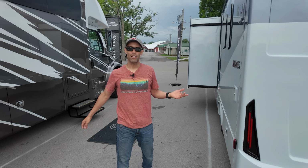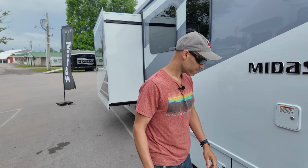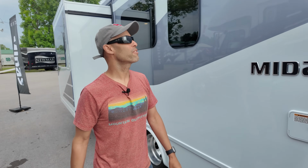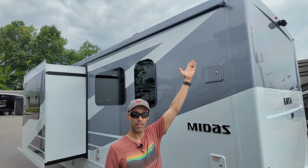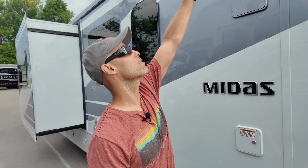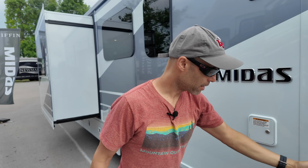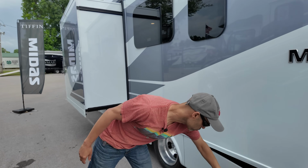Going down on the driver's side, I love doing the shorter ones because they're so quick. Yeah, we have our different styles of tours. If you look at the gutters, they give you gutter extensions. Now, that's like a $3 upgrade, but it's nice to have because the water will come down here and not all on the side of your coach. And they do paint that gutter extension also, which is really nice.